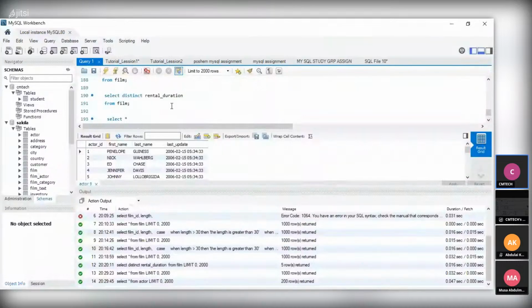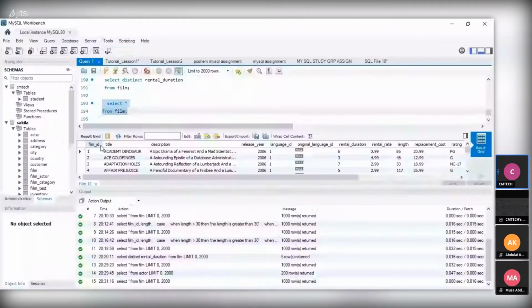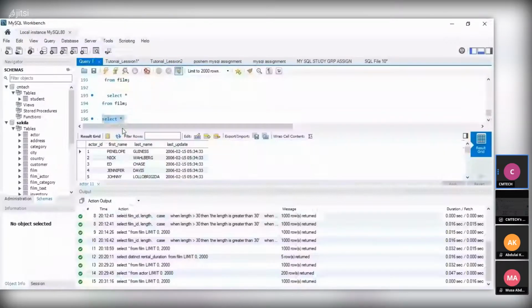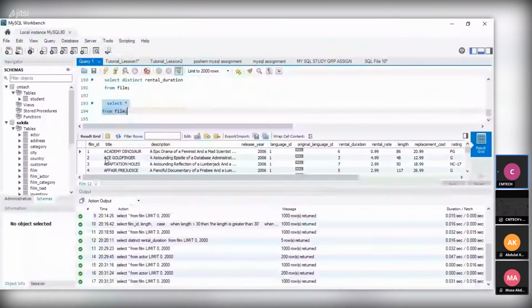Now you see, we have actor ID, and let's see the film. The film, we have film ID, right? Film ID, we have actor ID. Now we want to join the actor table with the film table together, using the inner join.